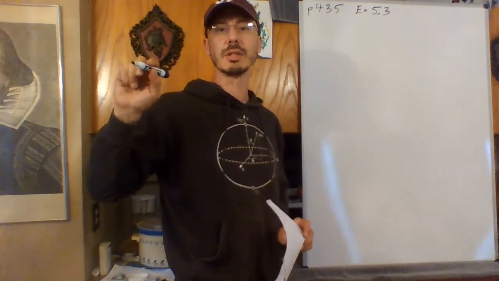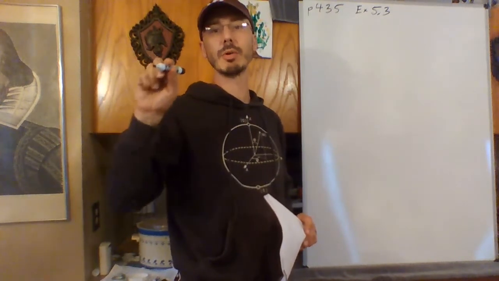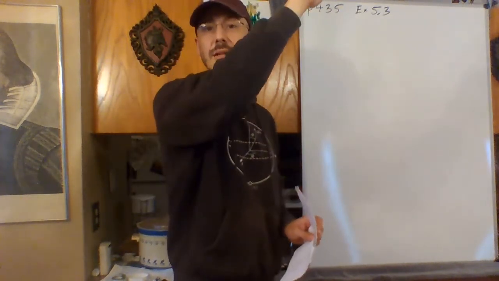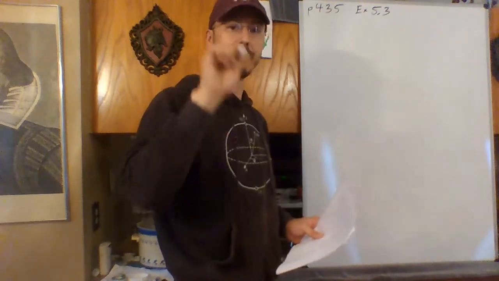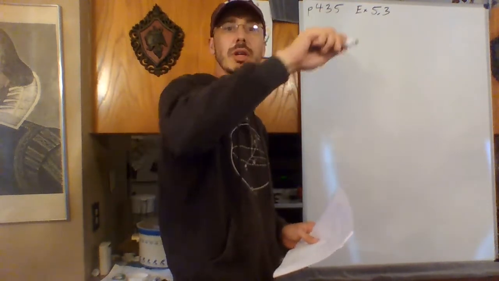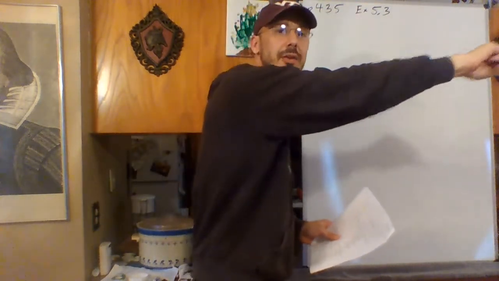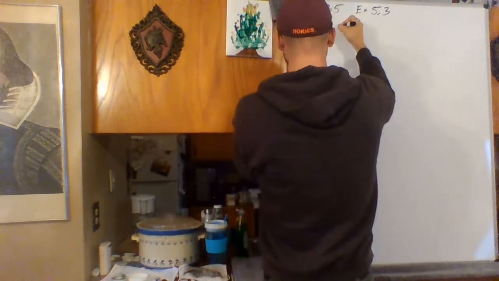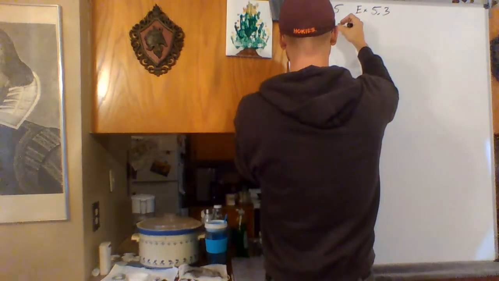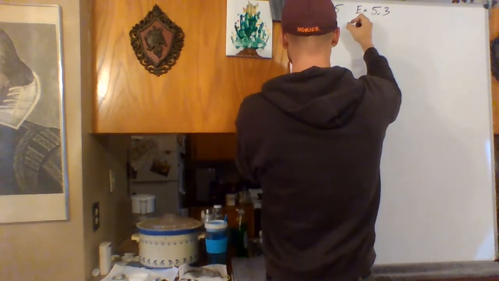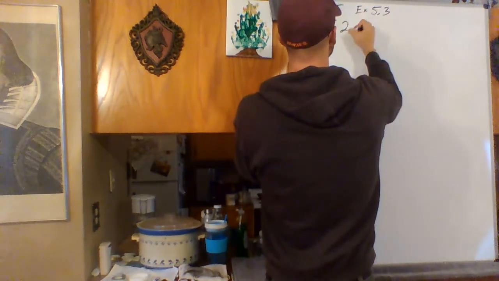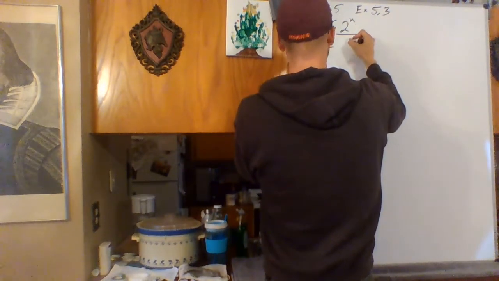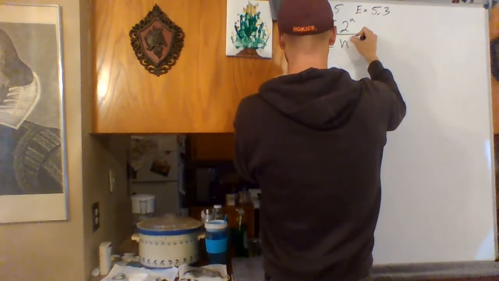So a function of a continuous variable, or a function of a real variable, is a curve. It could be a line, a really simple curve. For these, though, they're dots, and we're looking at what they eventually gather at. So for part C, our sequence is 2 to the n over n squared.